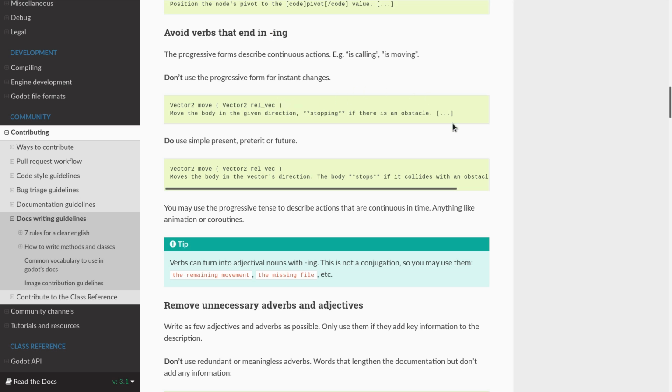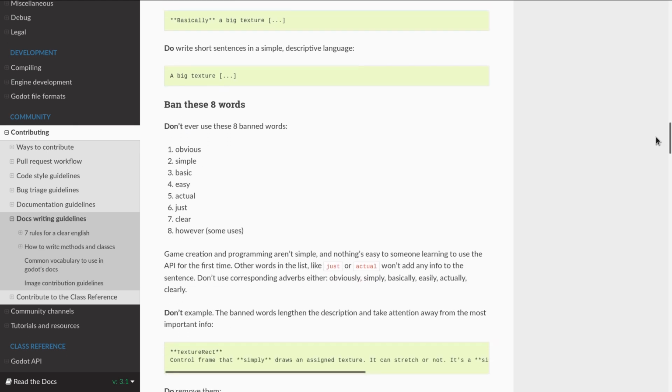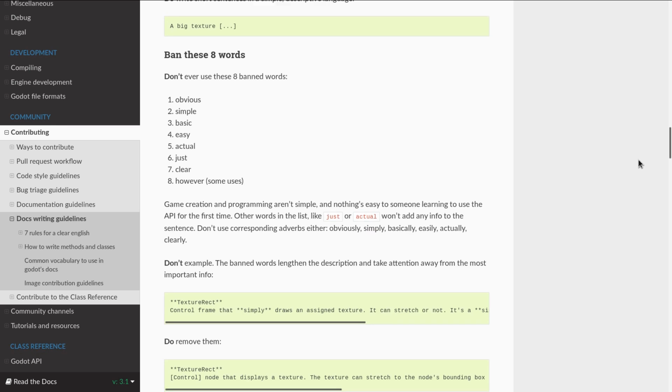because they tend to make the sentences a bit longer and heavier unnecessarily, right? Same thing with adding adverbs and adjectives, things like "basically", "eventually", those kinds of things. They don't add any information to the sentence. Actually, your words will have a bit more impact if your sentences stay concise. It saves reading time if you add up all the adverbs that we don't need in the docs, and it makes them a bit more formal as well.